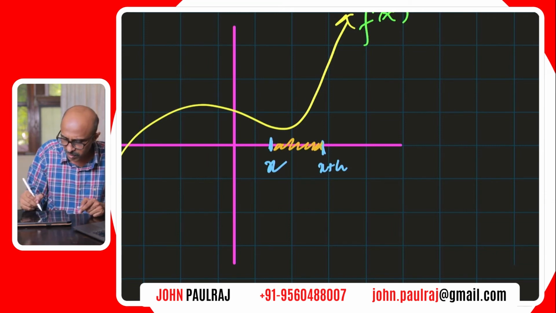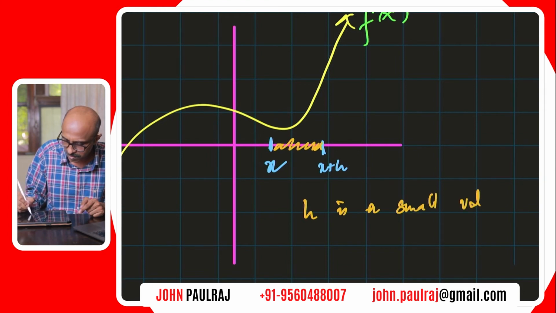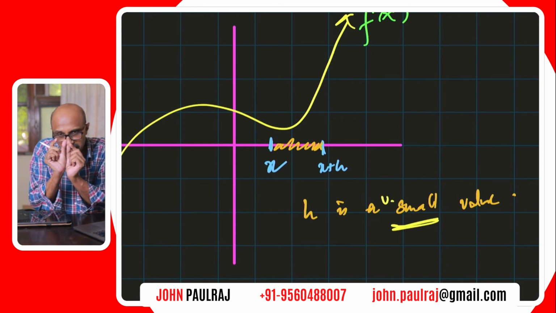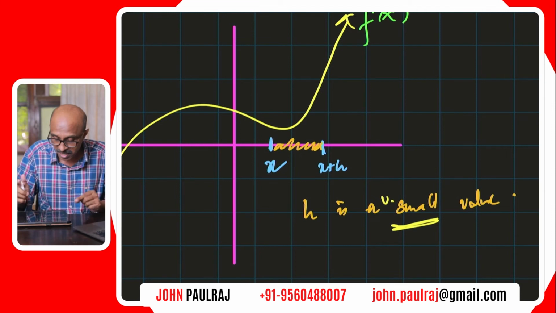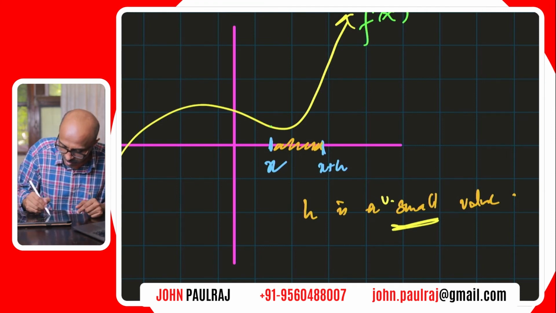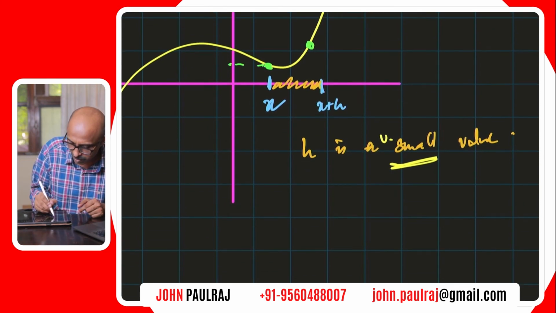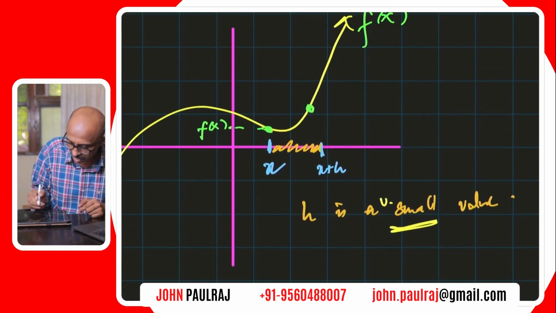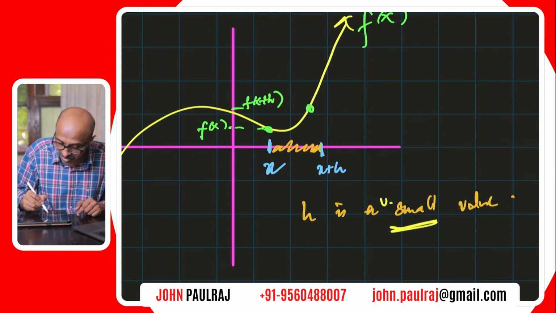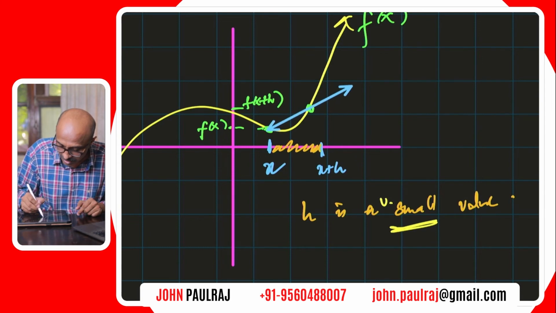Let's consider it as a very small value. h is a small value. You can even say very small if you want to. Infinitely small. So whatever the distance between x and x plus h. If there is such a case and we are looking at its y values, all right? So that means you're talking about the y value at this point of f of x, and the y value at this point is going to be f of x plus h. And we consider the secant joining these 2 points, x and x plus h.